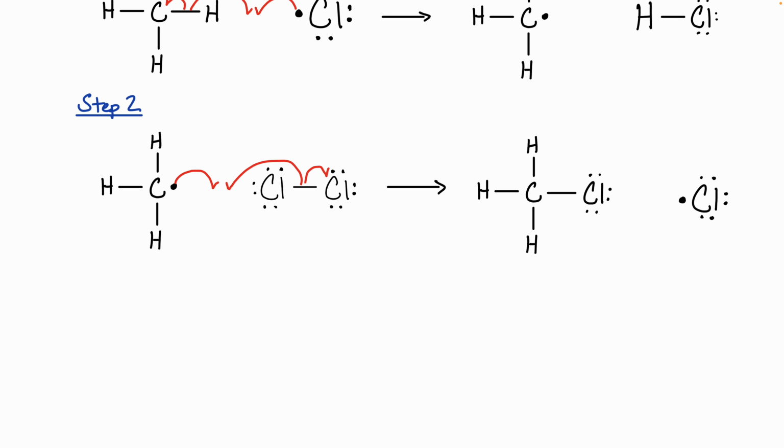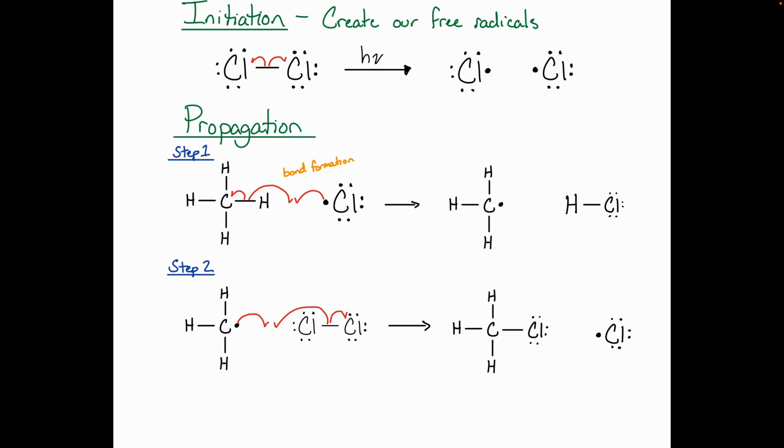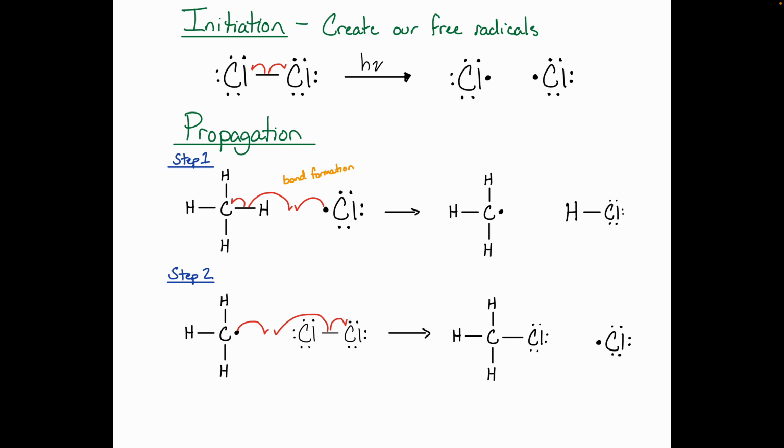All right. So what we want to note here is the difference between these two phases. In the initiation phase, we've created our free radicals, right? So we start off with a molecule and we create a free radical. What happens in each step of our propagation phase? All right. I start off with a radical. When these radicals react with molecules, they form radicals. Right? So notice how in my propagation step, I'm not losing my free radical at all. I have a radical on both sides of my reaction.